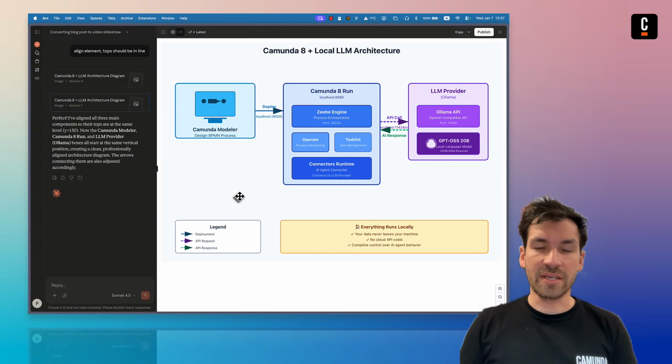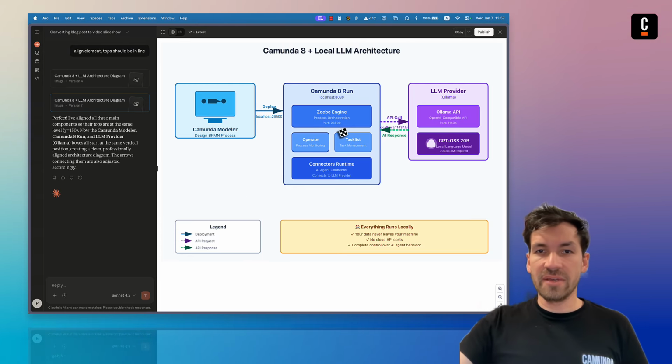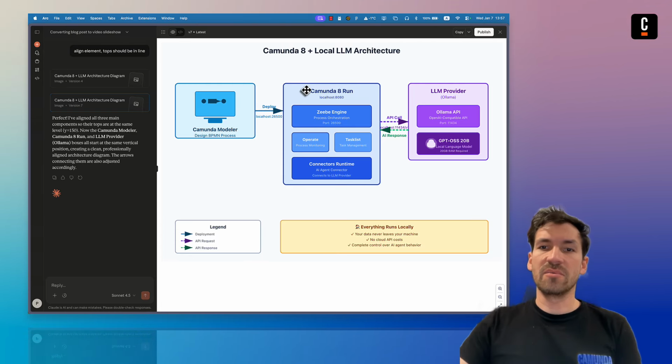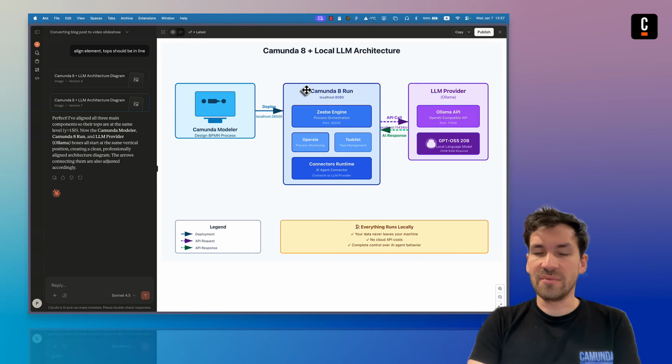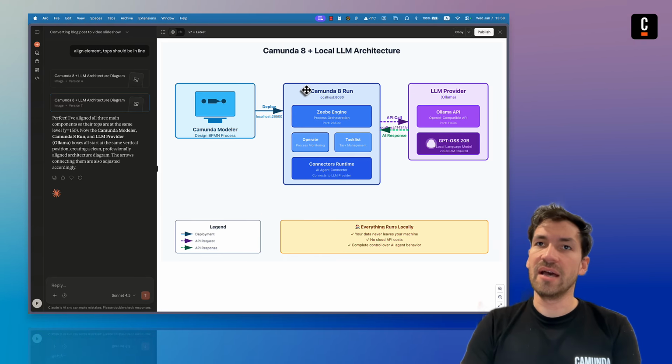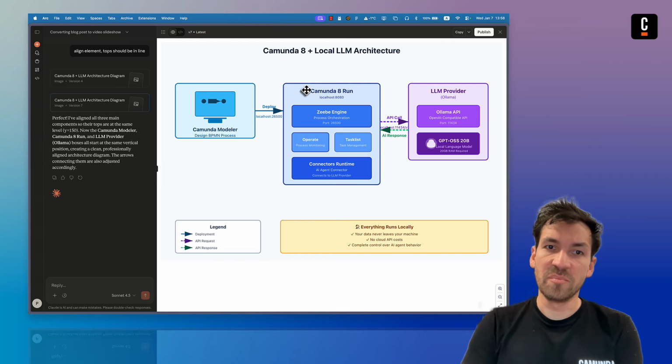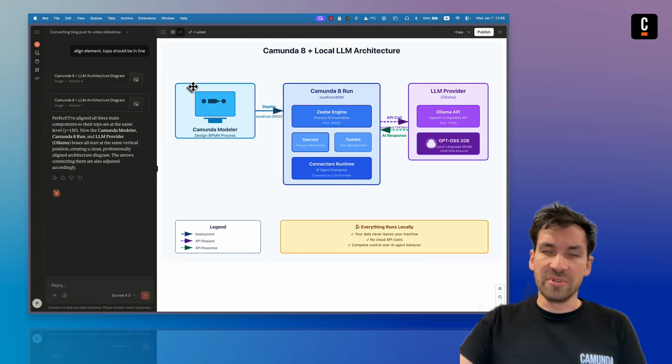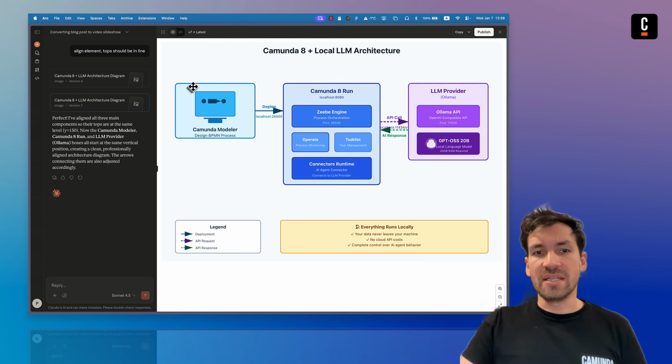Let's look at the architecture real quick. We are gonna use Camunda 8 Run, which is a lightweight distribution of Camunda 8, which can run on your computer. However, it's not intended for production use. We will also use the Camunda Modeler to design our BPMN process and deploy it to Camunda.